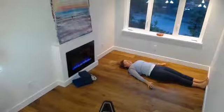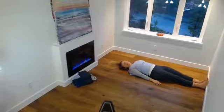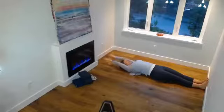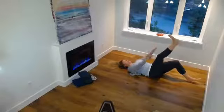Okay, so counter pose. I'm going to work you a little bit before we end today. It is the morning, so you're not too sleepy. Inhale, arms overhead to your place. Exhale, bring one leg up or the other. Now you might need to bend the opposite leg.